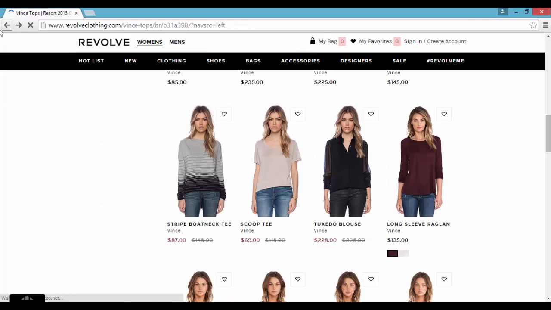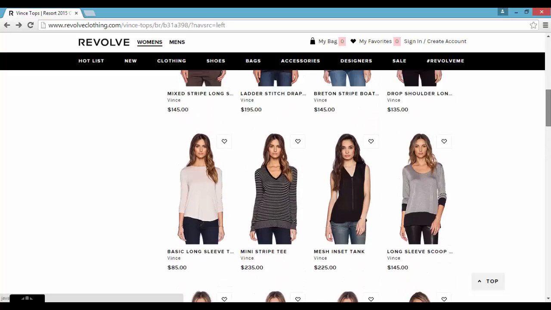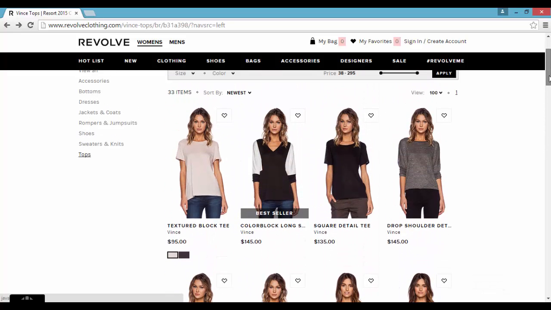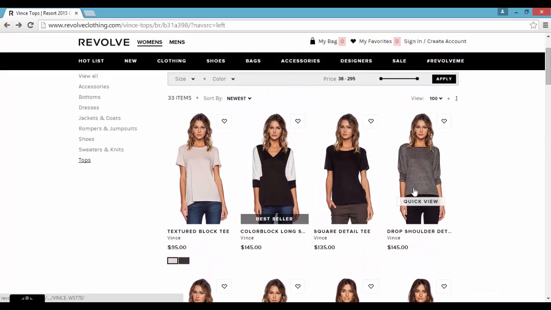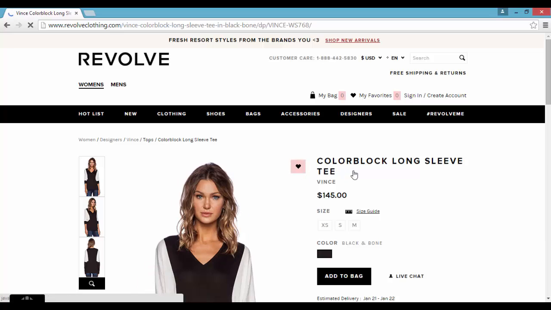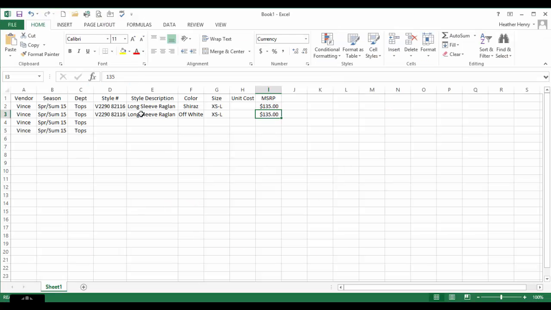Let's go back to the other event styles and let's select another top to purchase. Let's purchase this one in our line. This is the color block long sleeve tee. Once again, I'm copying the description.